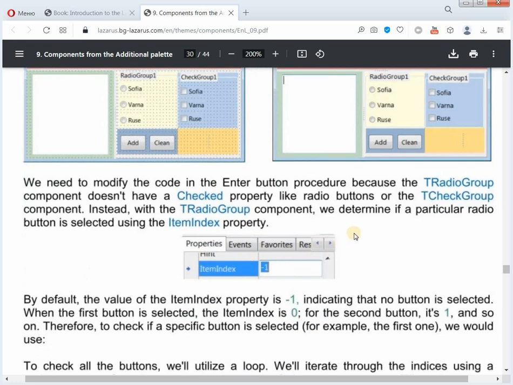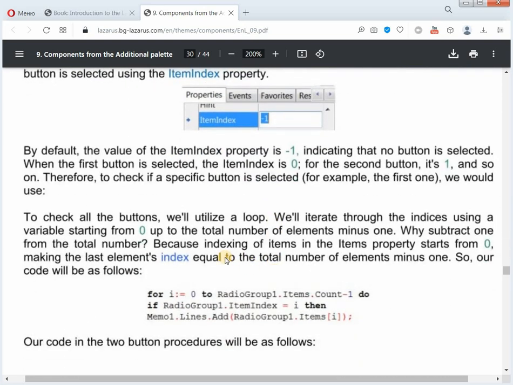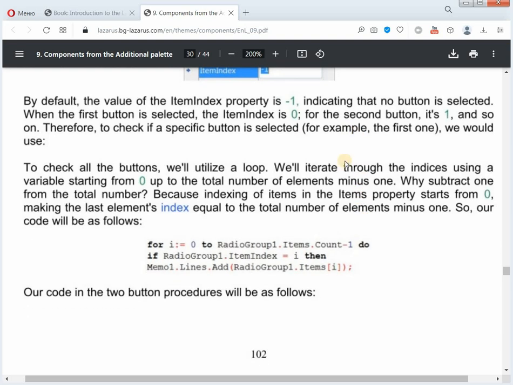Because the tier radio group does not have a checked property, and here the check of which button is pressed is done via the item index property. By default the value in it is -1, that is, no button is selected. When the first one is on, the value is 0, and so on.